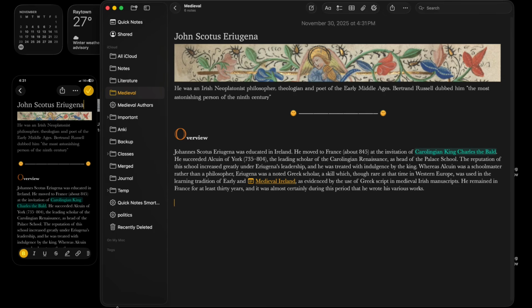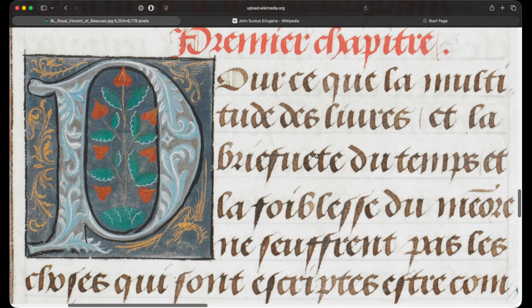Next up, I'm going to add some different kind of ornamentation. We're going to add a letter, an ornamental letter. So I found an old medieval document with a letter, and I'm going to use this letter to add to the text and give it that kind of ornamental view. So we can just capture that.